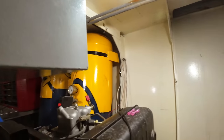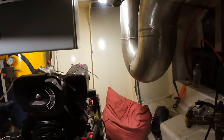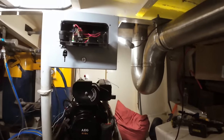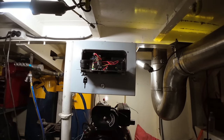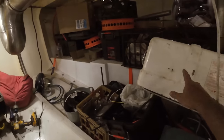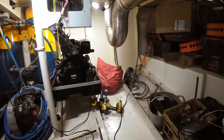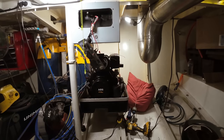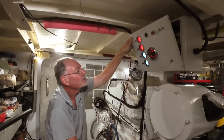If you're wondering why I'm struggling to get in and out, it's because that's how much working space I've got between that and the floor. So tomorrow's job is to get that fully wired up. This morning, it's taken me all day to realize this, but I should have just moved these. I've excavated more workspace. So my plan is to get this electrically hooked up today so that I can start on the exhaust.